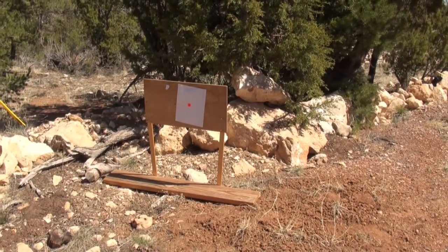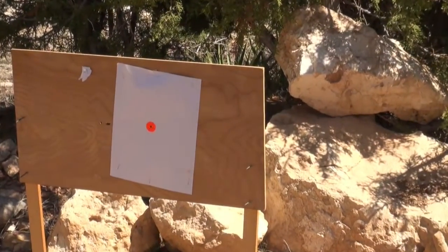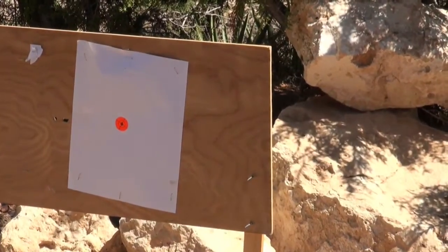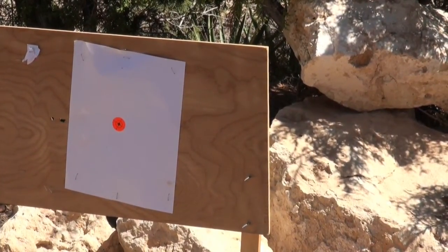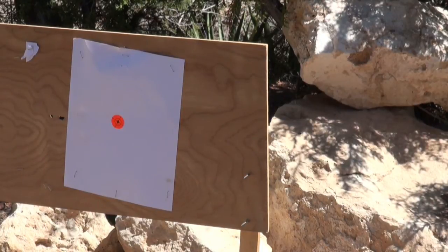There's the target. I'm going to do the same thing I did last time — aim at the bullseye. I'll really be amazed if it even hits the paper, but I'll slowly work my way up until I get it. 100 yard shot, 25 caliber pellet gun shooting 900 feet per second with a 25 grain pellet.